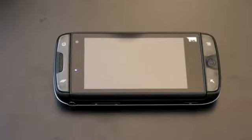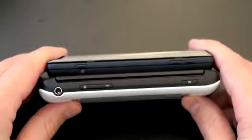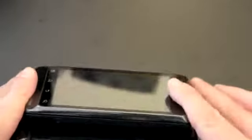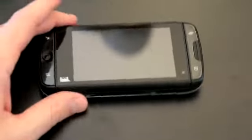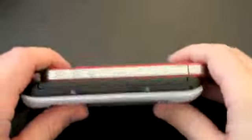One last thing: a size comparison. Phones with physical QWERTY keyboards that slide out add a little bit of bulk, so let's bring in some phones to give you a sense of thickness. Here is the Droid 2 — the Sidekick 4G is about what you'd expect from a thickness standpoint. Here it is next to the Droid X, which is by no means a thin phone but doesn't have a slide-out keyboard. And for those who want to see it next to an iPhone, you can see the thickness difference there as well. It's really not bad — it's got a pretty nice feel in the hand and doesn't weigh all that much.